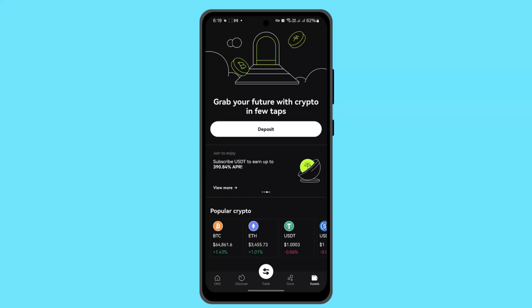Before you trade on any of these crypto apps, you need to seek guidance from an expert. You could always contact a customer support team and let them know that you're actually a beginner and you want to learn about the trading field. So that is how you could trade on OKX Exchange app.